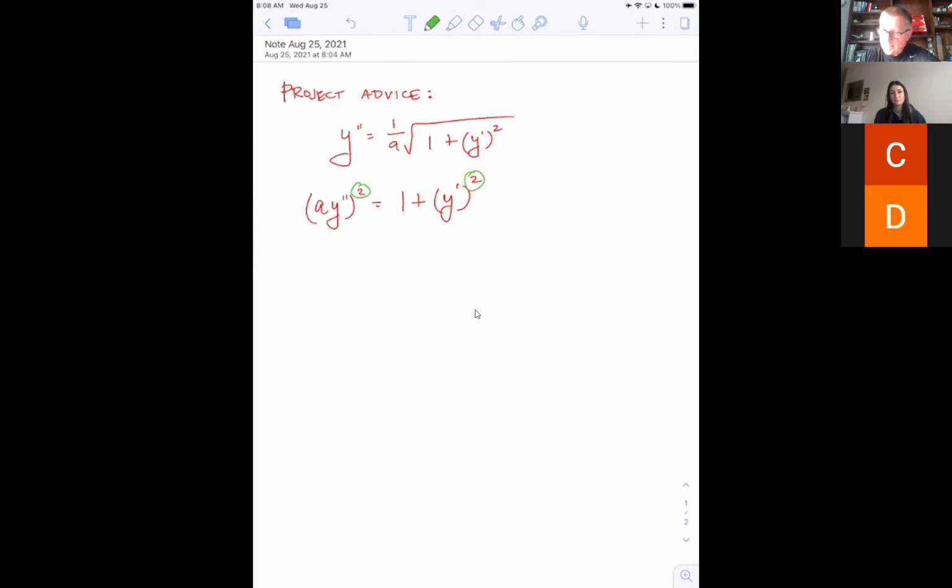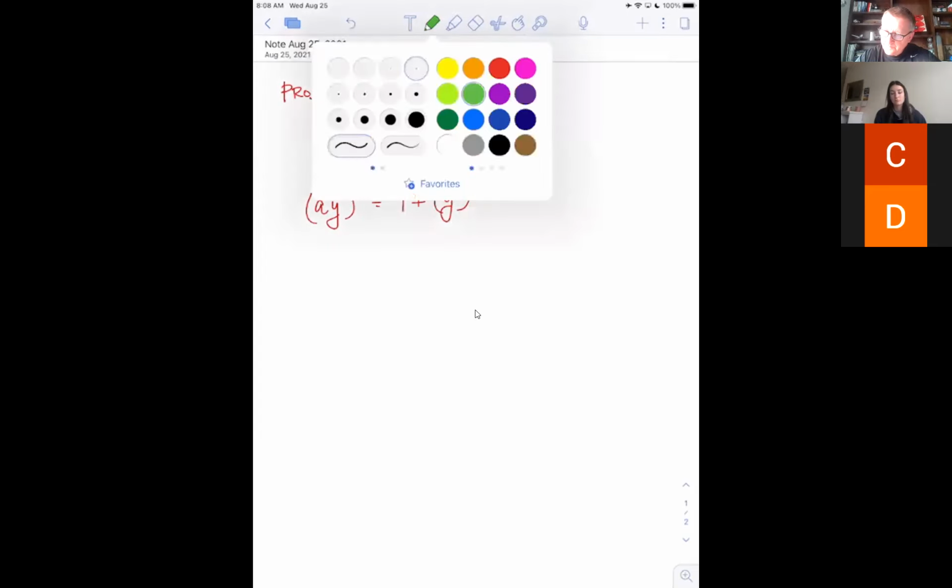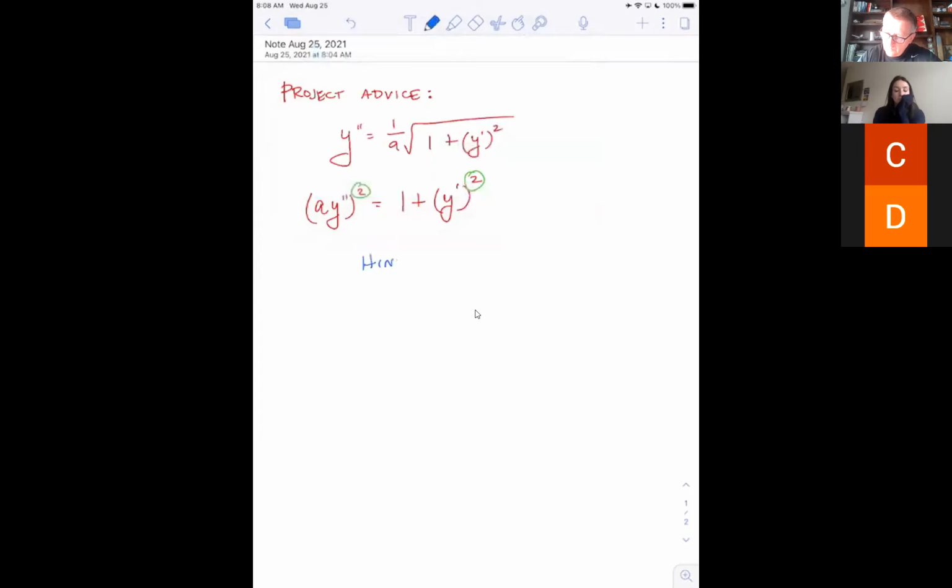And so my hint is this. I shared this with a few people that asked me after class yesterday, but take the derivative of both sides. And I want you to think about that. Why is that? First of all, yeah, I can do that. I was thinking algebra, but can't I do calculus to both sides? But why is that really cool? What would taking a derivative of both sides accomplish? And again, that comes from left field. Why would you think to do that? But what does a derivative do?